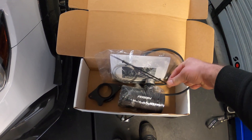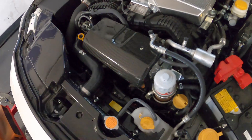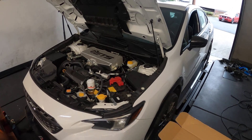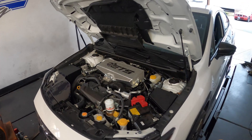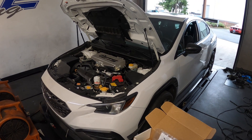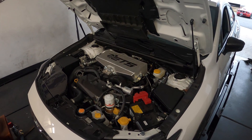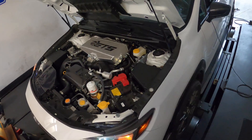All right, let's get these parts on the car. I'm going to have to pull the car off the dyno to do this because turbo inlets are way down in the hole. Actually, I'm going to strap the car down and do a base pull first — I just remembered I've made a couple of changes to the tune since the last dyno session, so I want to get a baseline before putting the parts on. That gives us a true apples-to-apples comparison, which is what I've promised you guys.